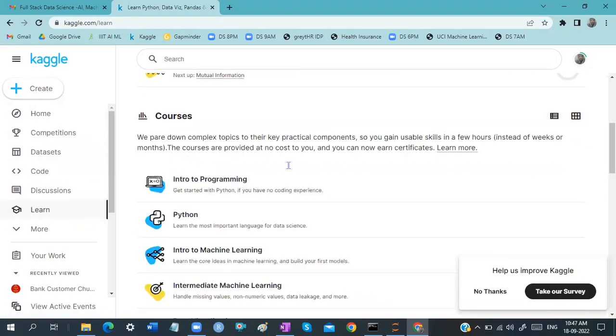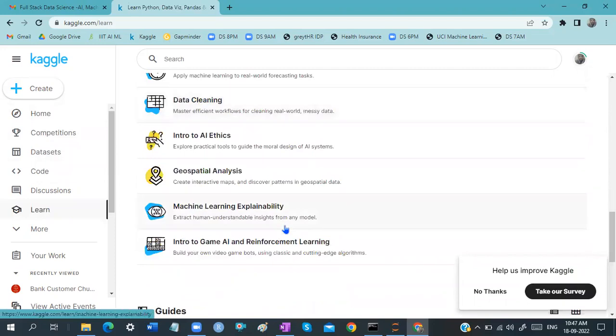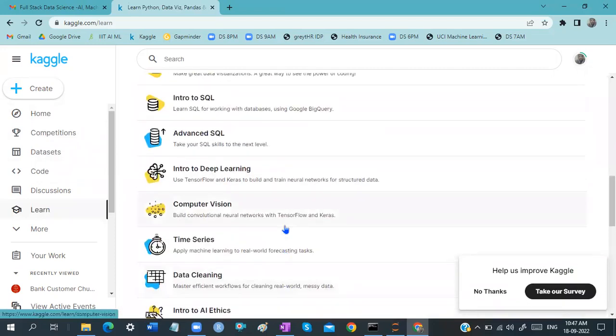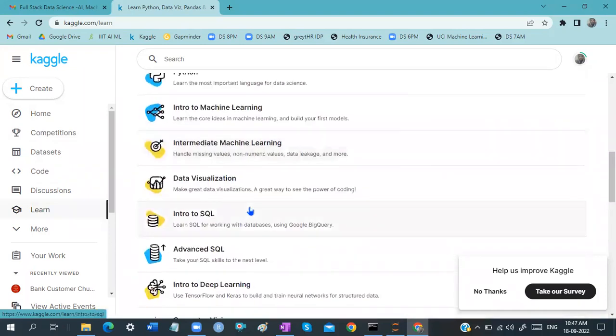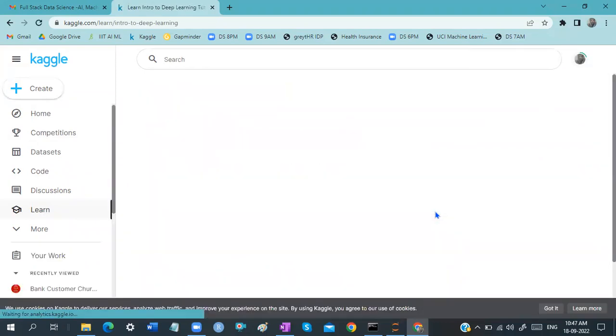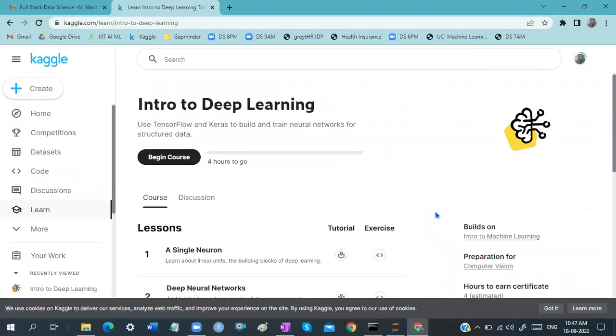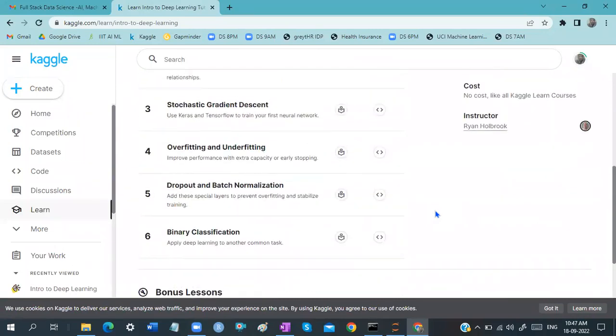This is where we can see feature engineering, feature extractions, all these things. These are some of the learnings we can do. They are free courses. If you want to learn about deep learning, we can learn the introduction to deep learning. There are some short videos from Google. A lot of learnings are going to be there for all these applications.